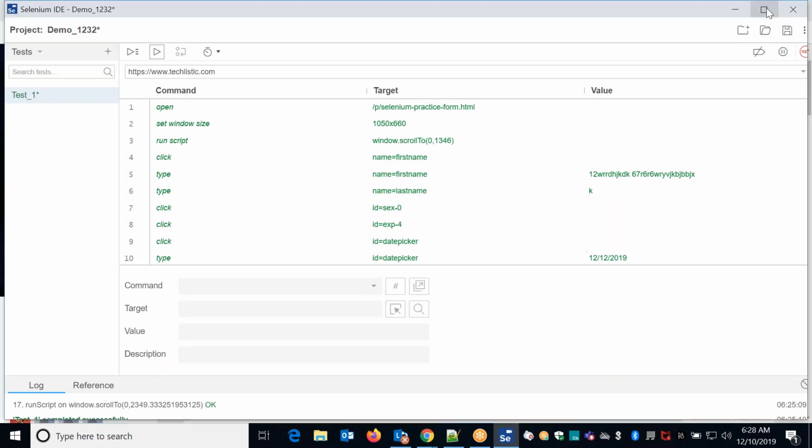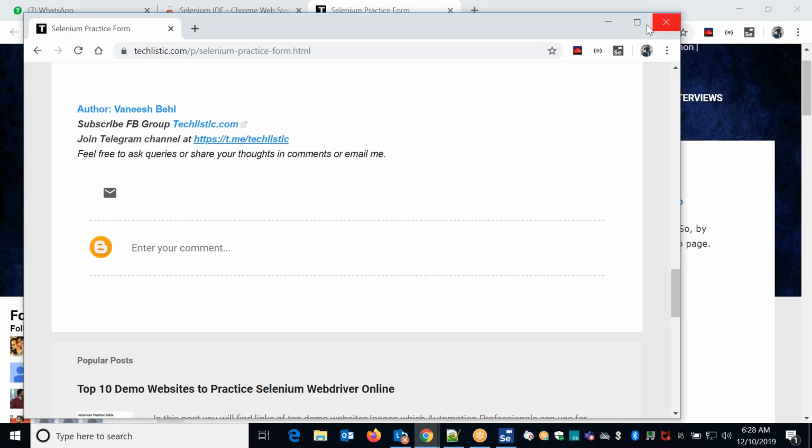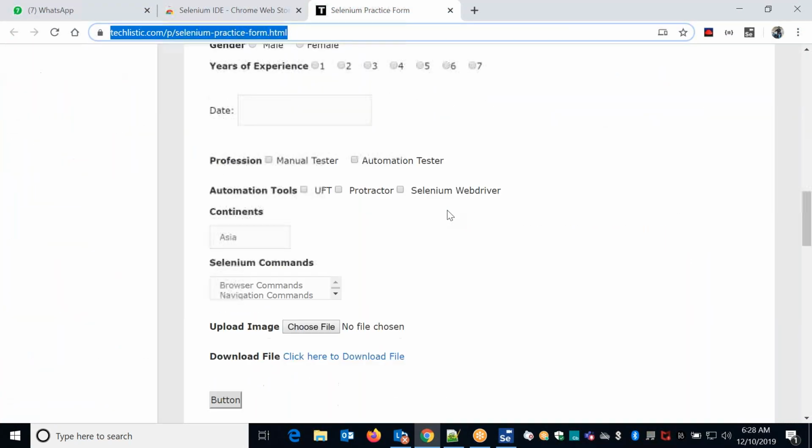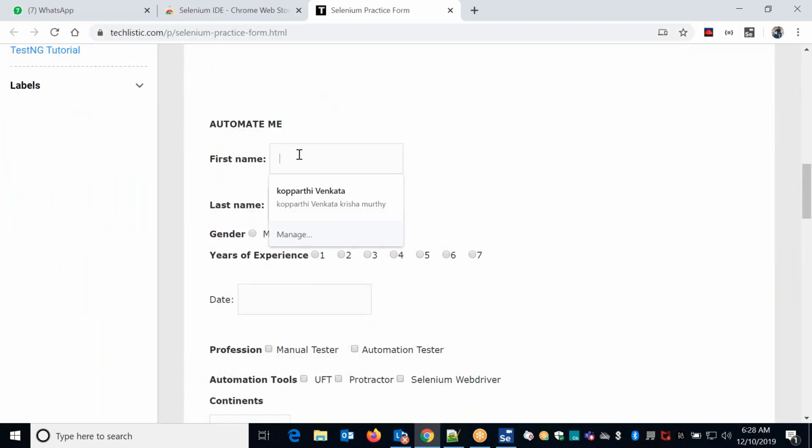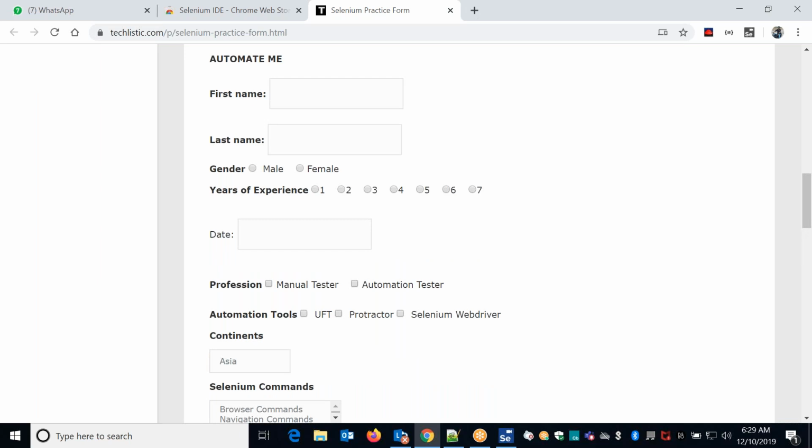How to find the locators here? Yes, if you see here, this is a text field. This is a text field. I'm asking Selenium to do some action here. For that, as a basic thing, we have to ask Selenium to do a type action, or click action, or drag and drop action, or something else. Before that, we have to pass what type of action Selenium needs to do and where exactly it needs to do it. So where exactly it needs to do it, we also have to pass. Okay, then how to pass the address of this particular field, and how to find the address?